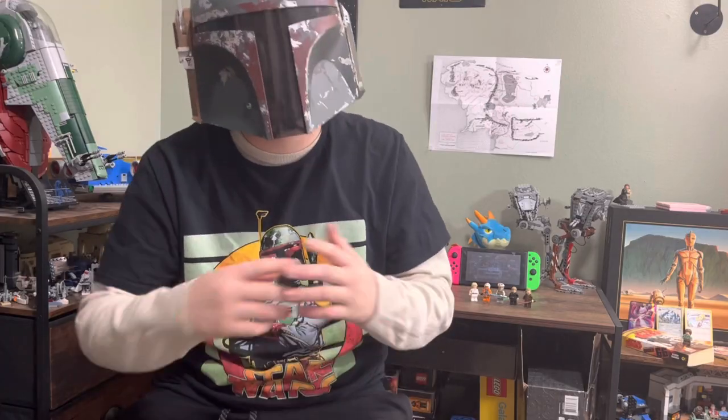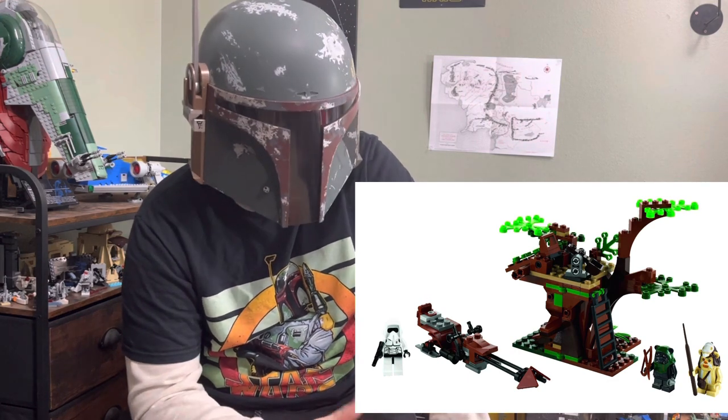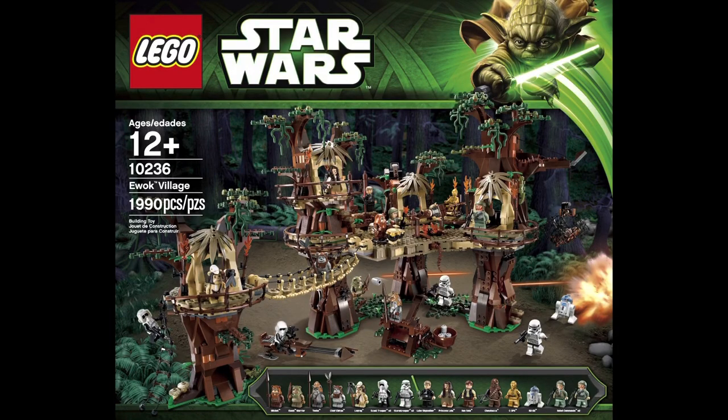The next set on this list is Lego set 7596, Ewok Attack. This was basically a tree build, a little speeder bike, and it came with a Scout Trooper — the older model, not the newer one — and two Ewoks being Logre and Tokat. This set was cool and has some cool Ewoks, but it is made forgettable and completely overshadowed. The Ewok Attack was released in 2011, and two years later in 2013, the Master Builders series Ewok Village entered the scene and just marked this into complete obscurity, making it another lame, forgettable set.